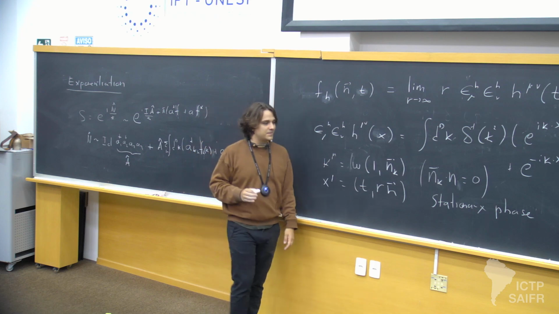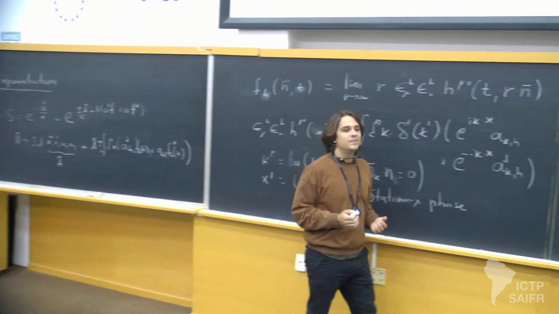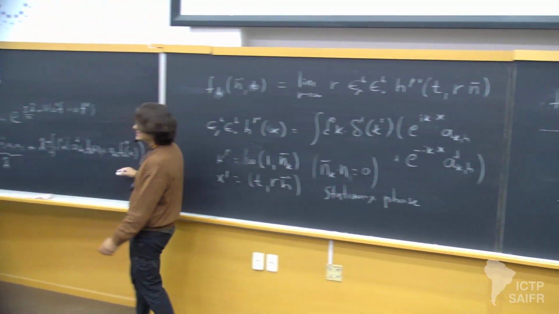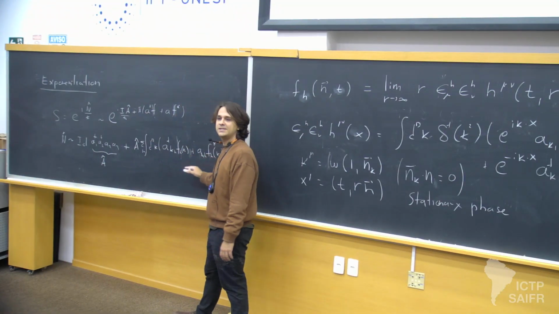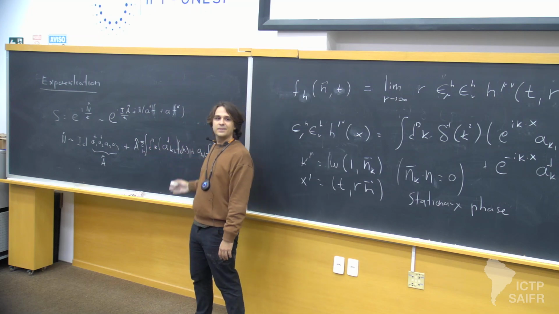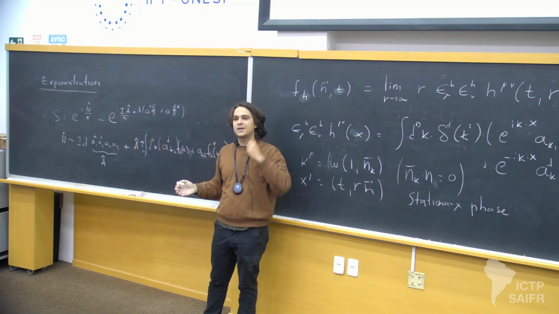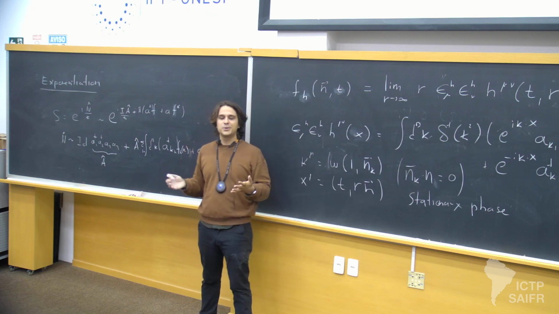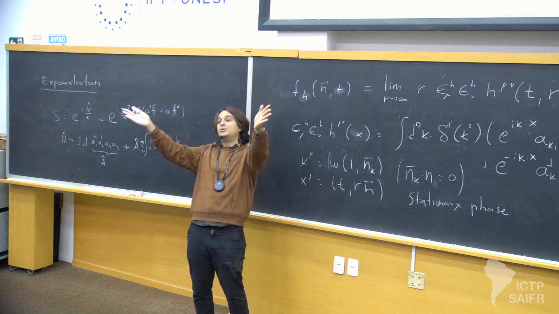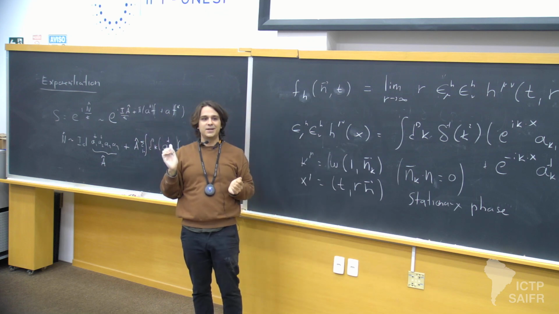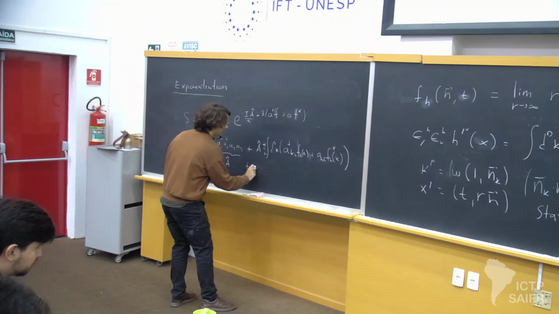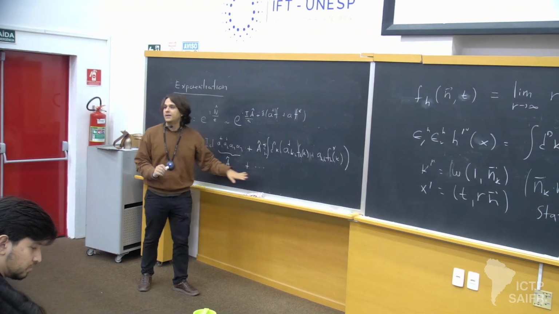So since maybe a month ago, people have started to realize that this is not the end of the story. Even to describe classical radiation, because of nonlinearities in GR, there can be various correlations between the waves, the signals at various detectors, that just come from the fact that GR is nonlinear. You could have a gravitational wave which is emitted by some source, and then it just splits into two because GR is nonlinear. So this is not the end of the story. There's a whole area which is pretty much completely unexplored.